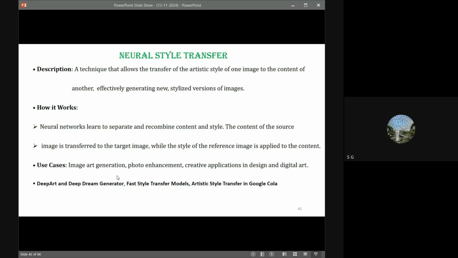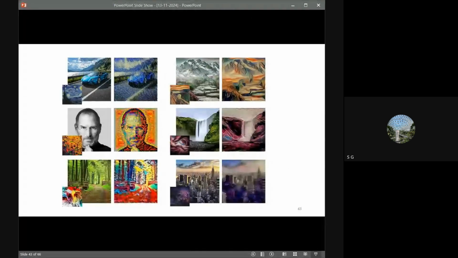The tools that are used for neural style transfer are DeepArt, DeepBreeze generator, fast style transfer model, artistic style transfer in Google Colab. Most of the kids at your home also might be using a lot of applications on the internet. They are changing their face, making funny faces, so many things they do, right?